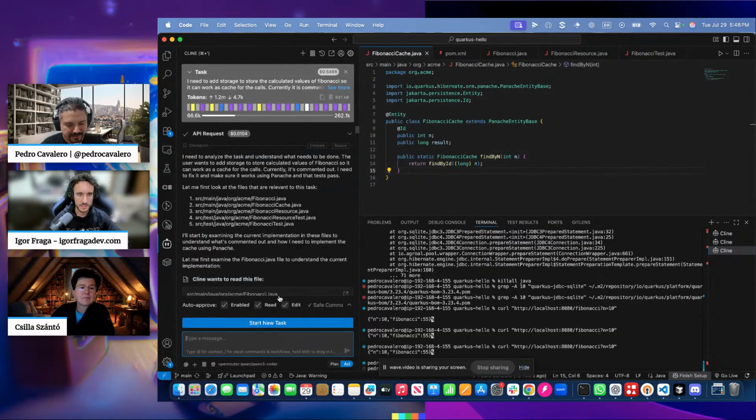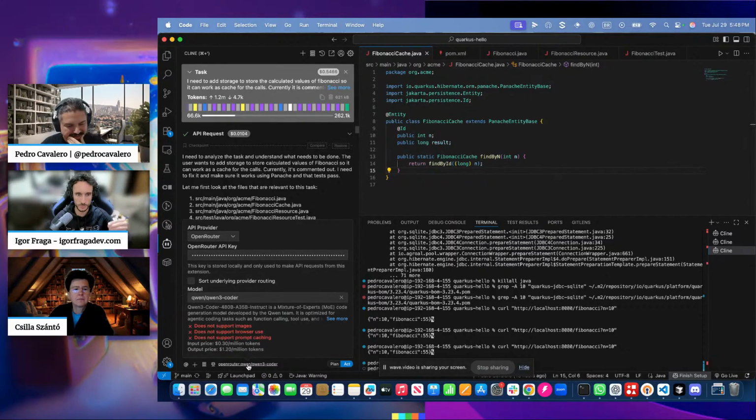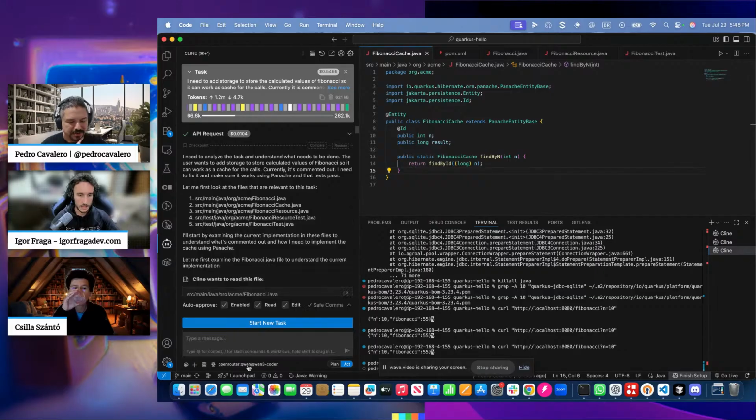And then you have it here, and then you can add your API key from OpenRouter. Then you can use it for coding, right? Exactly. You click here, and then you can say API provider OpenRouter. The API key is this one. You go live, get the API key, put it here, and then you can choose the model. I was using here, for example, Qwen3 Coder.